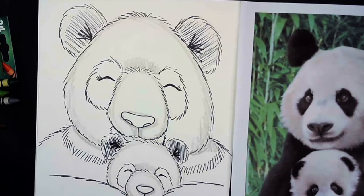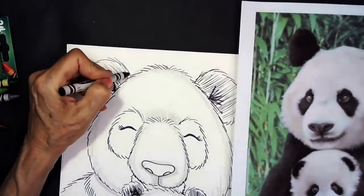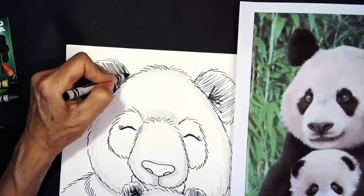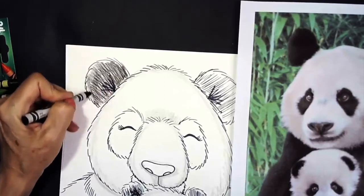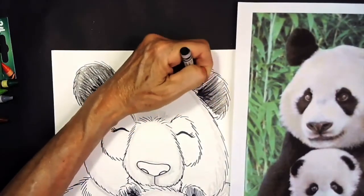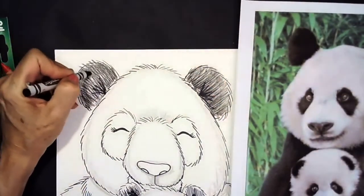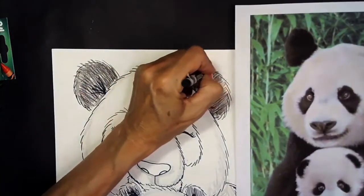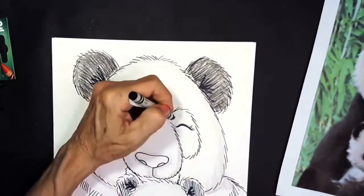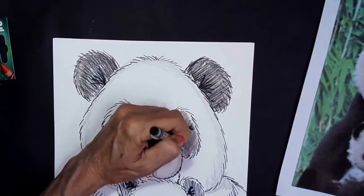When you're all done with your gray, it's time to use our black. We're not going to color very hard with our black — we're actually going to color a little bit softer. We're going to come up to the ear and just scribble some black very lightly into the ear. We want to still be able to see our Sharpie marker line underneath the crayon. Do the same thing on this side, and try to color in the same direction so the ears look really fuzzy. You can even make your crayon go a little bit outside of your Sharpie line — that's going to make your panda bear look even more fuzzy. Next we're going to color the eye patches very softly, because we don't want to cover up those pretty eyes and eyelashes on the mama panda bear.